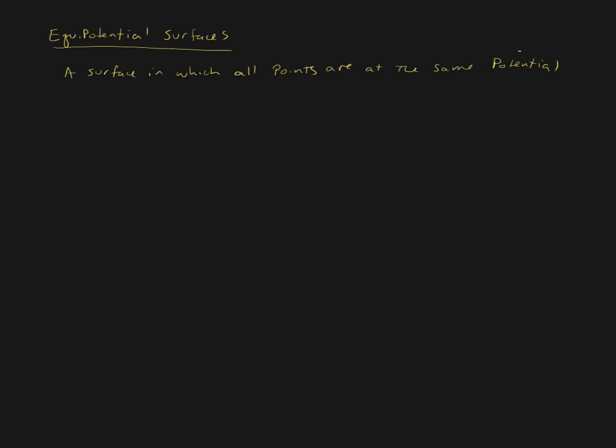Some of the important features for an equipotential surface is that no work is done moving charges around on the equipotential surface. Now think about that. In order for work to be done, there has to be a force which is parallel to d. So if you have an equipotential surface here, we know that the electric field is going to be pointing up or down relative to that surface. So the potential, let's just say the potential here is at 10 volts.